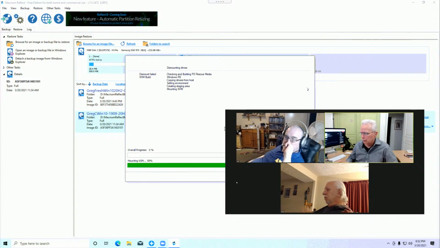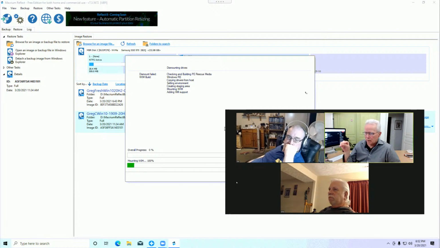You won't touch anything. No, I'm not going to touch anything unless you tell me. When your computer reboots, it'll get to a boot option menu, and it will automatically select the partition for the restore partition. You won't have to choose that. It'll boot up into a Windows PE environment. Just let it sit there. It might take a second or two. Macrium Reflect will open it up and it will start performing the restore. When the restore finishes, it will shut down and restart the computer into your normal original Windows installation.